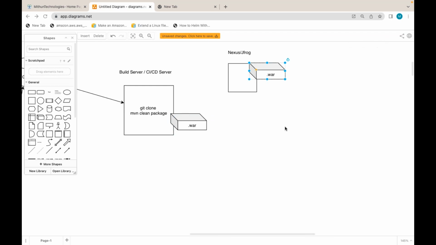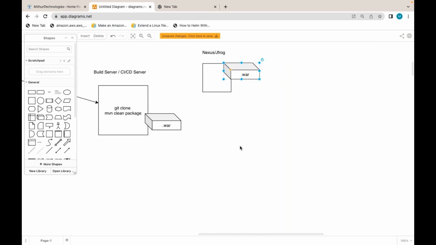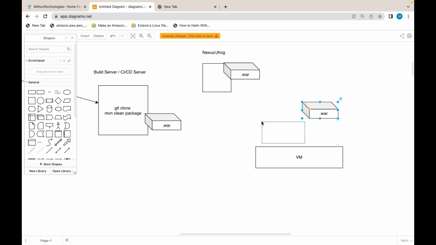Now, then you have deployment servers, your actual servers, your virtual machines here. Now, will I be able to deploy this application without doing this step? We will have an operating system, that is for sure. You have an operating system in that VM.